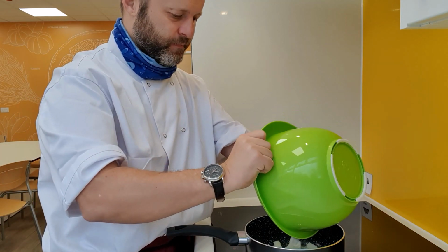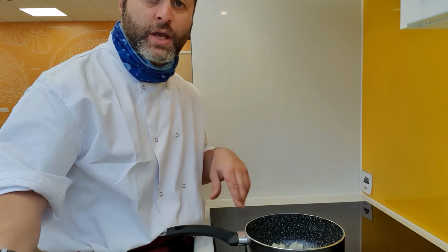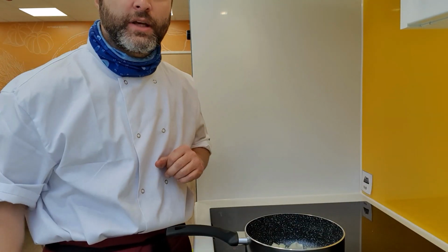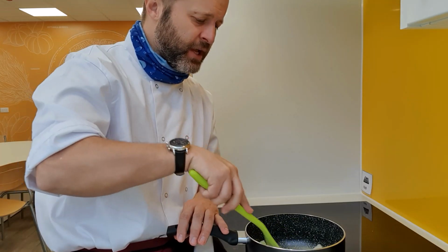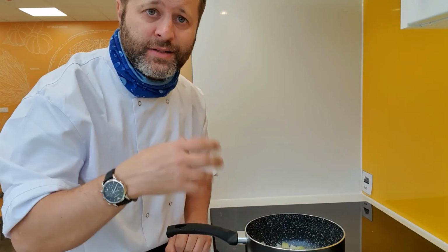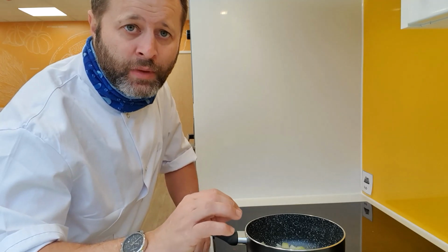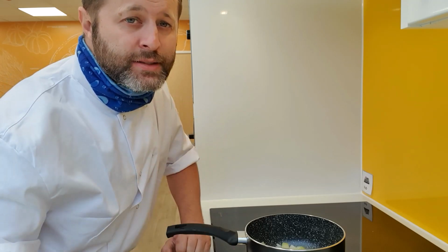So I'm going to add my onions into my pan. Then, using a spatula or a wooden spoon, I'm going to start to move the onions around until they start to soften and start to sizzle. Now, you can often listen to your cooking, so when the onions are starting to be ready for the next ingredient, they'll be sizzling, and remember what that sounds like.